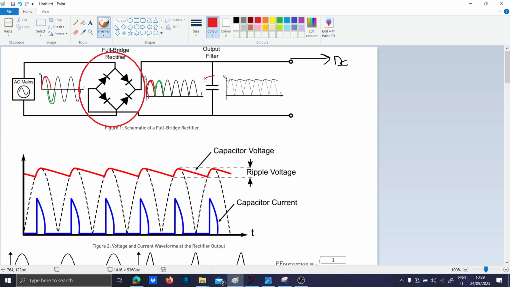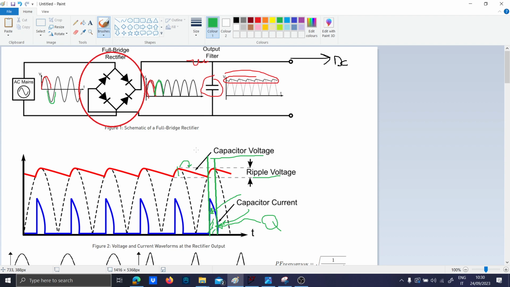And with the output filter, which can be just a capacitor but also an LC, you're gonna have a DC with a ripple. It is more zoomed here because this ripple will be given by the capacitor voltage. This is the ripple voltage, and this is the capacitor current, which, specifically speaking, you're gonna provide at each time here. So this is the charge. The area under this is the charge Q, which you have to provide to charge your capacitor. And in the other time you are discharging the capacitor, creating a ripple.